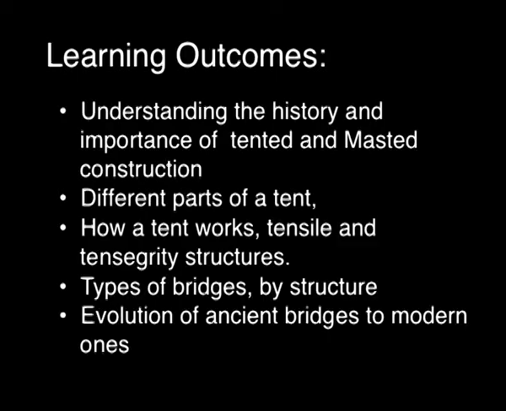So, from this lecture, we should be able to understand the history and importance of tented and masted construction. We were able to understand the different parts of a tent, how a tent works, tensile structures, tensegrity structures. We saw different types of bridges by structure. We saw the evolution of ancient bridges to modern ones, to the ultra modern, the futuristic ones.